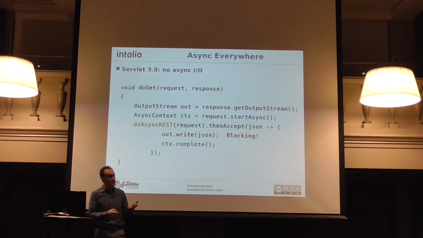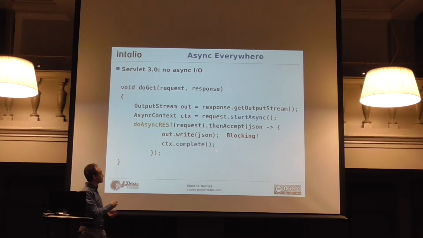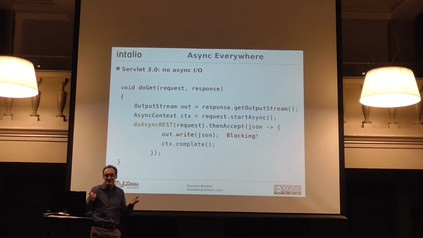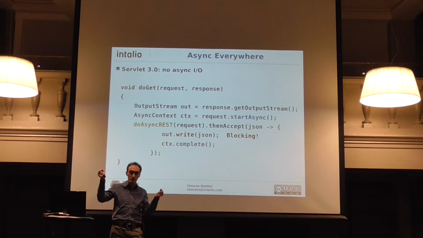So what is the problem with this code? Well, the problem is exactly here. This one is an output stream. So when you call write and you have to write a huge JSON back, it blocks, right? Until it's done. If the client is on a very slow connection and doesn't read fast enough, you start writing, then you fill all the buffers in the network path between the client and the server, and when those buffers are full, then you block.